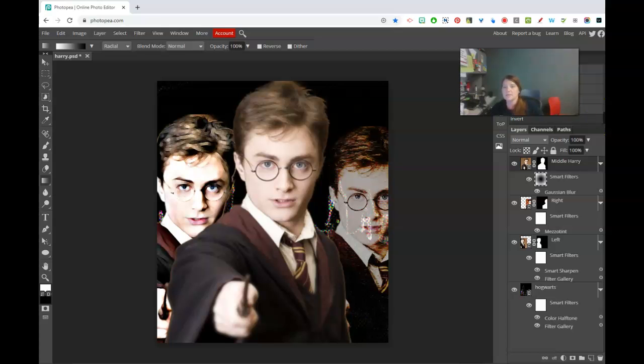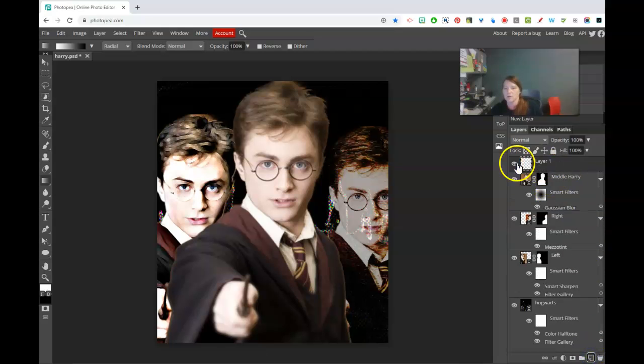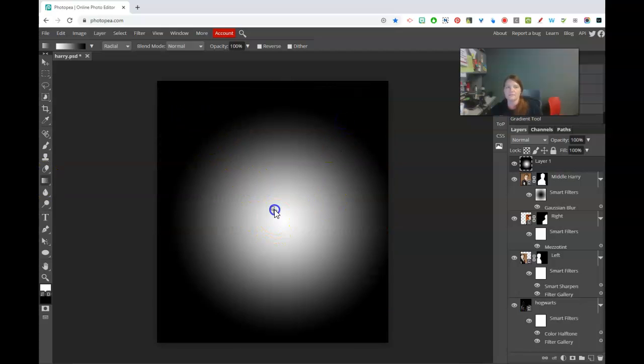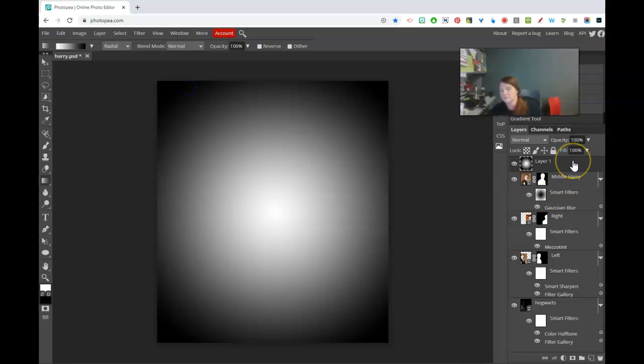So understand the difference between a linear, which is going to go like left to right or corner to corner or whatever, and radial, where it starts in the middle and radiates out. So that's your two gradients, and that's how you use that gradient tool. And like I said, you can just draw gradients. If I make a layer, I could take my gradient tool and just click on here and draw and create that way. But you can't do much with that without changing blending modes. So, okay, gonna delete that.